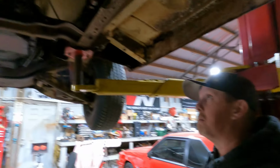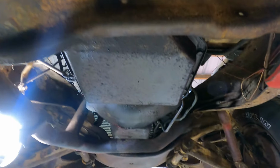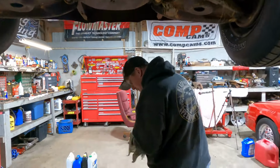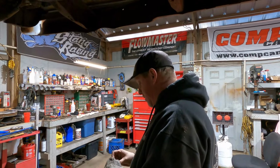I'm more concerned about the transmission because I'm hoping it's a good transmission or a good rebuildable transmission. Because I still like Turbo 350s and Turbo 400s, and I know everybody's about overdrive and so am I on some stuff, but I still like those old transmissions. They're good transmissions.